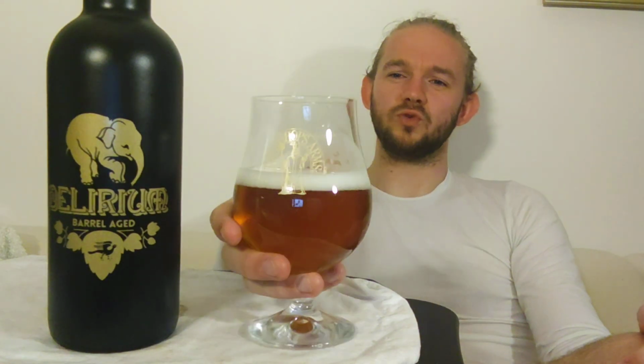But I have to just say, beautiful, beautiful aroma on this one. I could sit and smell it all day. It's like a slightly more woody and oily Belgian blonde actually. Yeah, as I always say, take a little bit of time to just enjoy the aroma of these beers before you get stuck into them. But I think it is about time that we have a taste of this one then and see what it's all about.